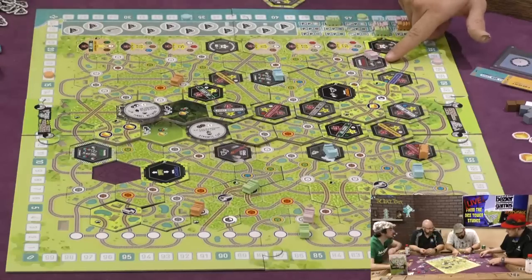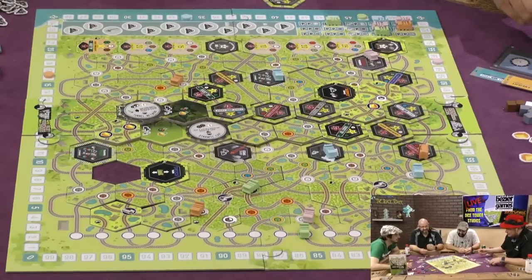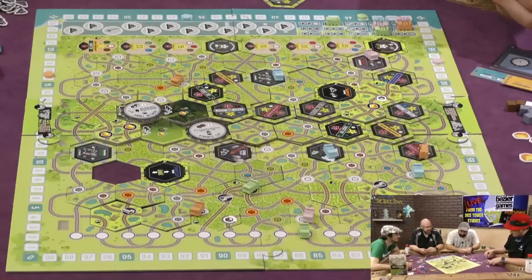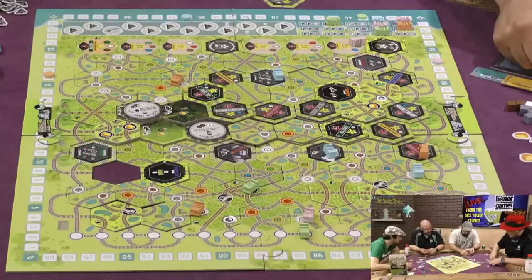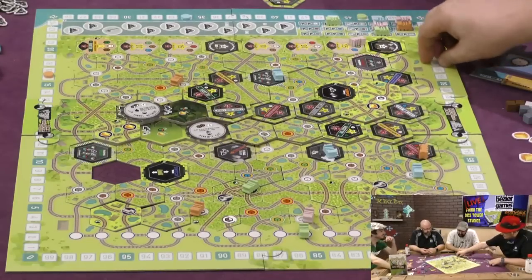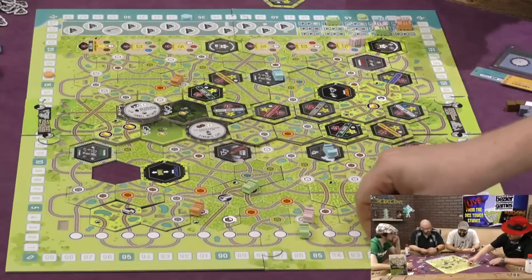And a mint. Any resource you want. A mint as well. I prefer the mint. Totally, I will take a blue because it's closest to me. And then I will spend a coal to get myself 25 points. Jeez, you're an animal. Look at that. Oh, man.